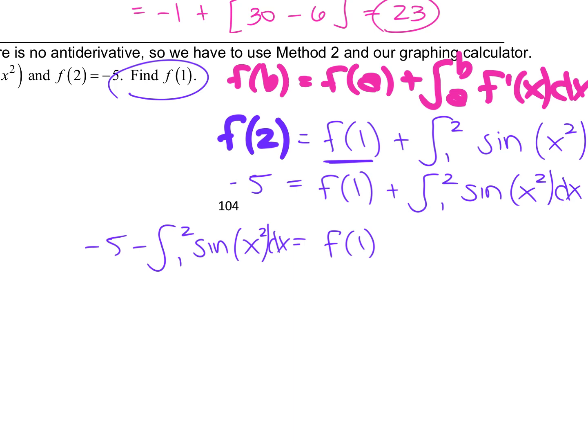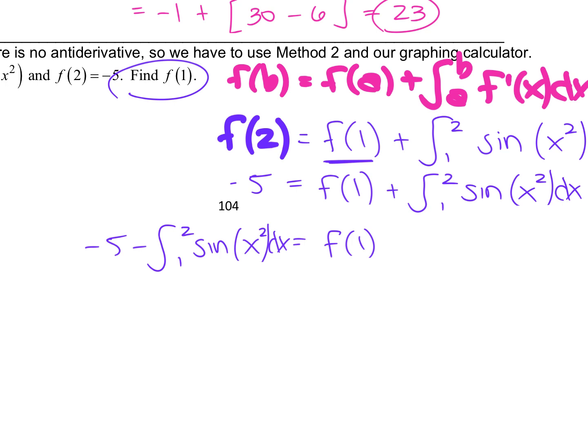Regular calculator part, because this is just numbers. Okay? So in the regular calculator part, we're going to put -5 minus, and then under the math menu, right under the numeric derivative, there is the fnInt. You hit enter and see what pops up. You do not need parentheses. You should get a full integral sign with boundaries and all that. You're going to put your boundaries from 1 to 2. You need sine of, in your parentheses there, x squared, and you need dx. And the calculator will do your full integration for you.